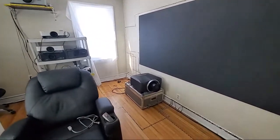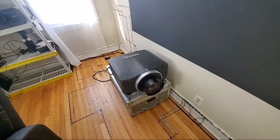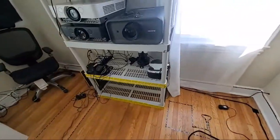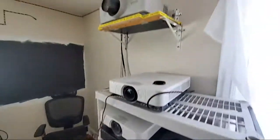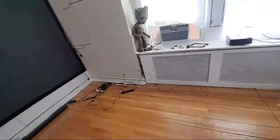That's the big boy projector. That's the monster, that's the Chrissy right there. These are the ones I'm actually keeping. Oh, that thing was a nightmare to power up. I literally had to get a power supply for that. These are my bigger projectors I want to keep. And my Sony 1000 lumen projector, which I'm definitely keeping. And that one over there.